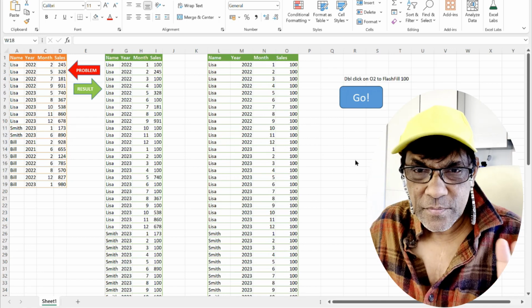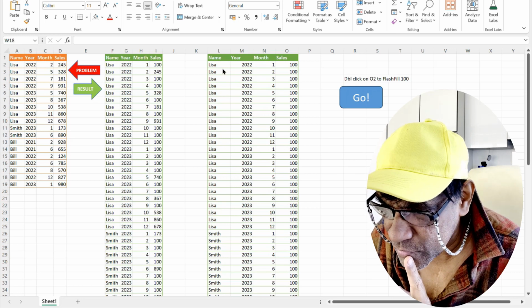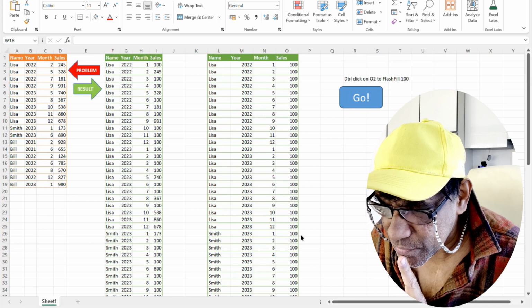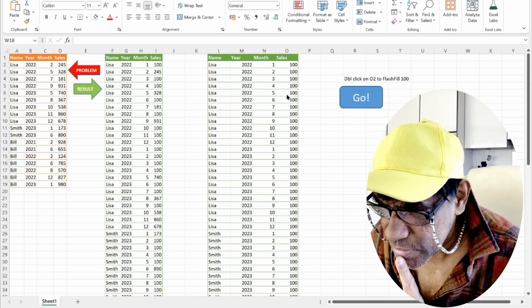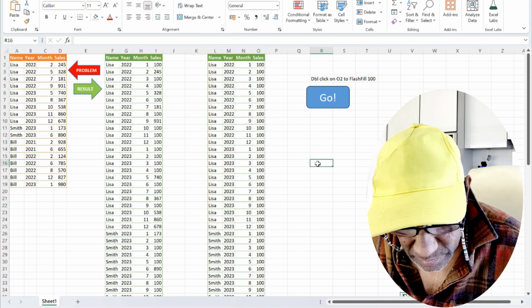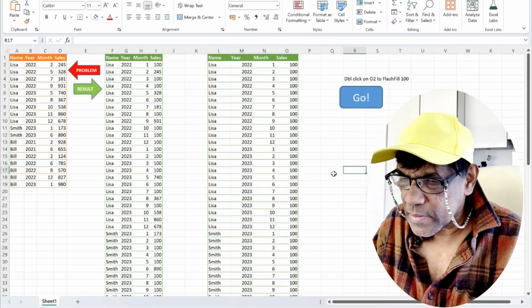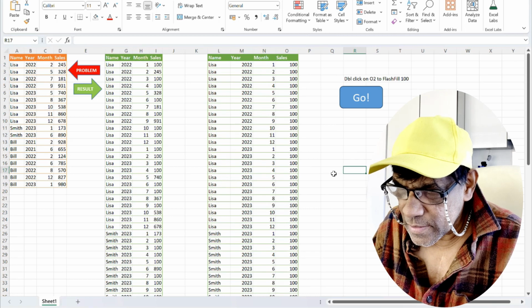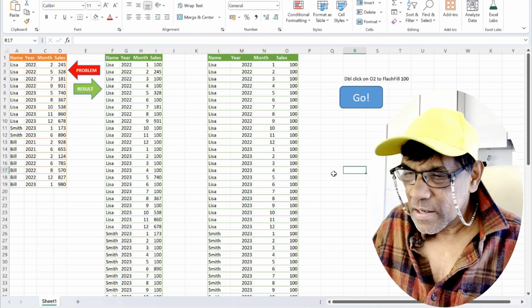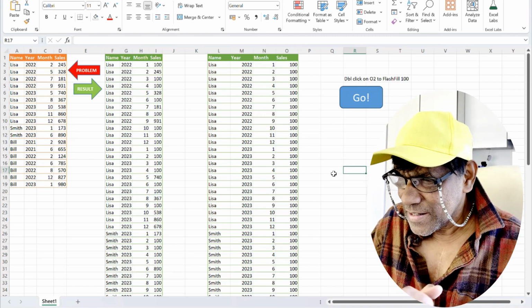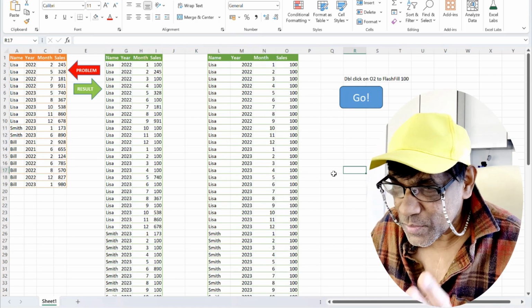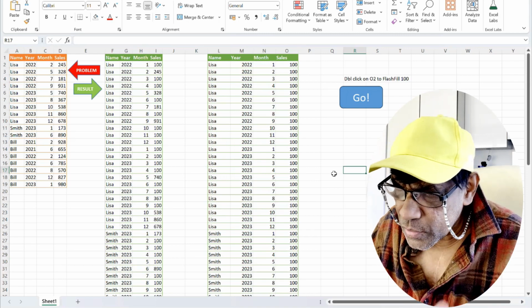What I've done here is this is what's given in the question, and I've created this bunch of columns here. I populated it with all the names and the years and the months, and I put the sales as 100, which is what I explained in text. Explaining this stuff in text just sucks. You can't get the message across. That's why I'm doing this very quickly. So I got all the sales as 100.